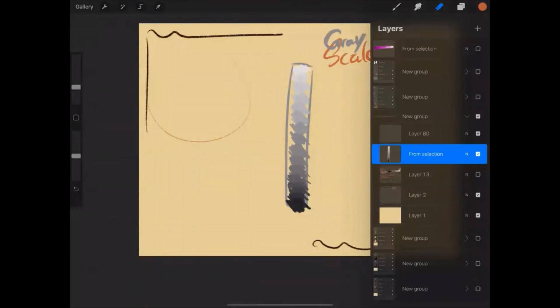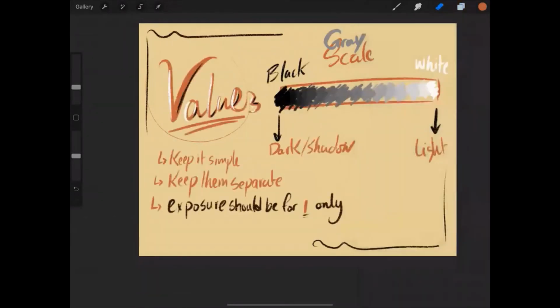Can you repeat the step, please? It's fine. You don't really need to know exactly what I just did. Basically I was just playing around with the color hues and changing back the scale with the saturation. So let's focus on what values are so you can understand what I just said.